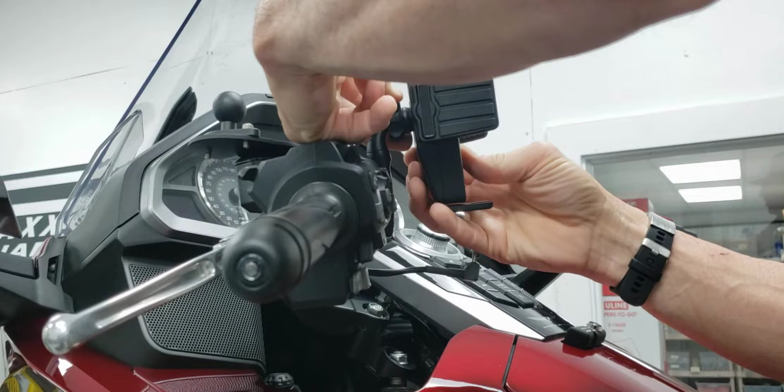Now, one of the things I like to do, I'm going to snatch my camera here from my cameraman. When you are looking at the phone holder, if you can see here, I've got the neck rotated away at an angle, and I do that because it still lets me have this view of my controls. Now, that's just my personal preference. Most people probably, after some fair amount of use, already have all these memorized, and if the cell phone holder's in front of it blocking it a little bit, not that big a deal. I just kind of like it this way better.